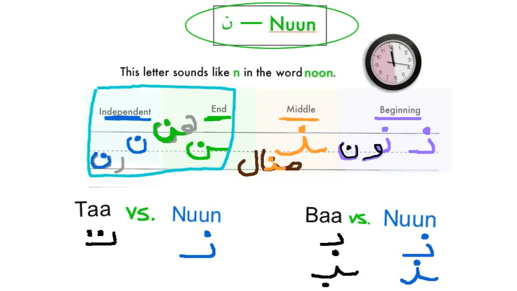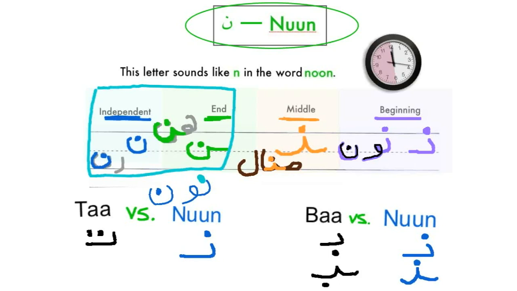Sometimes the dot of the letter Noon doesn't exactly get placed on the Noon. You might notice that in different handwriting styles. Someone might place the dot here, for example. Or some people might write the dot here. And some people might write it correctly here. So you don't have to put it exactly on top. Some people will put it just on the waw or on the other side.